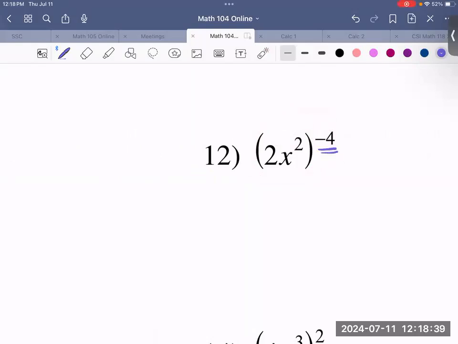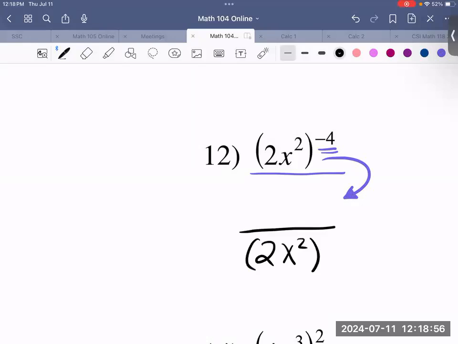The only way we can do that is if we bring this whole term and we switch its position. Instead of being in the numerator, we're going to drop it below in the denominator. So that just means that it comes down below the division sign and it now turns positive. In its place, because there's a coefficient out here of 1, we can just keep that in its place. Then we can go ahead and distribute your exponent evenly throughout the expression.